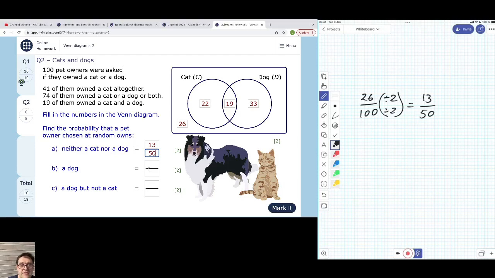What's the probability that somebody picked at random owns a dog? OK, so you've got 19 plus 33 that own a dog, out of the 100 people. So that's 52 out of 100 that own a dog. But that can be simplified. 52 and 100 have a common factor of 4. So I'm going to divide it—I'm not dividing it by 4, I'm dividing it by 4 over 4, which is like dividing it by 1. So it's not getting any bigger or smaller. And that gives me 13 over 25 as the simplified fraction. 13 on the top, 25 on the bottom.